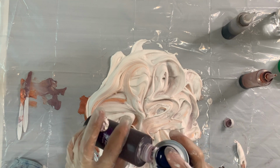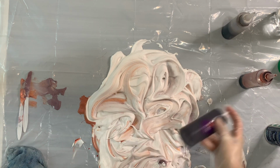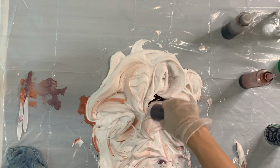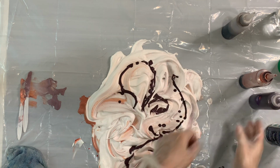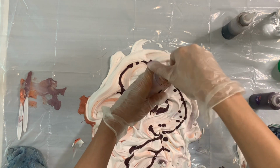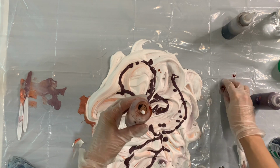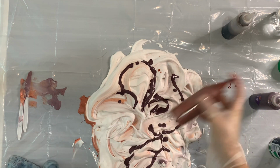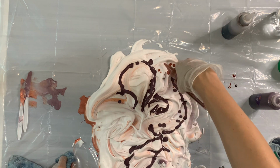And now what I'm going to do is add some shaving cream to my squeeze bottles. It can be a little tricky, so I like to hold the squeeze bottles as flat and perpendicular as possible to the shaving cream can. So you just need a little shaving cream in there to make it a little thicker, so that when you swirl it around with your white shaving cream, it's not totally liquid.